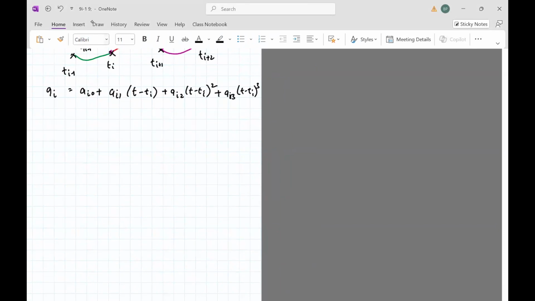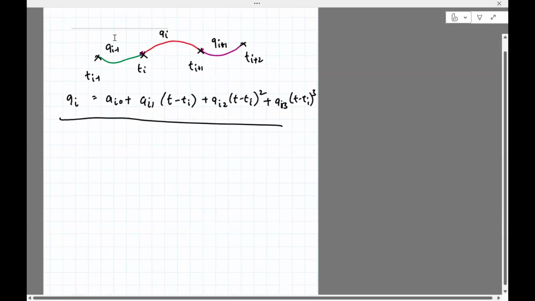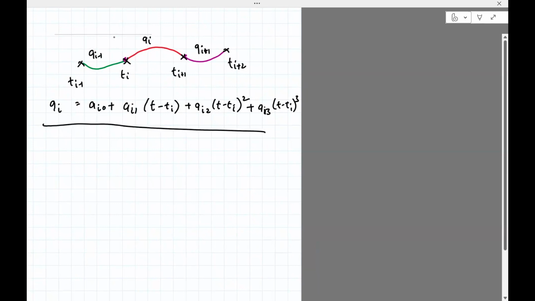Okay, we are all ready to start exploring this now. So now we have this equation, we have these points. What we do here is we know that this will pass through qi. You can see qi passes through ti, right? So you put t equals ti, which means that this term, this term, this term cancel off with 0, you get ai0. So by assuming this form, you basically eliminated 3 of these constants when you put t equals ti.